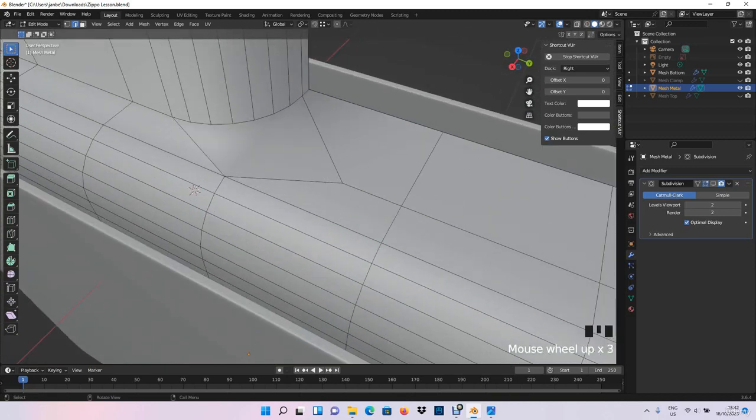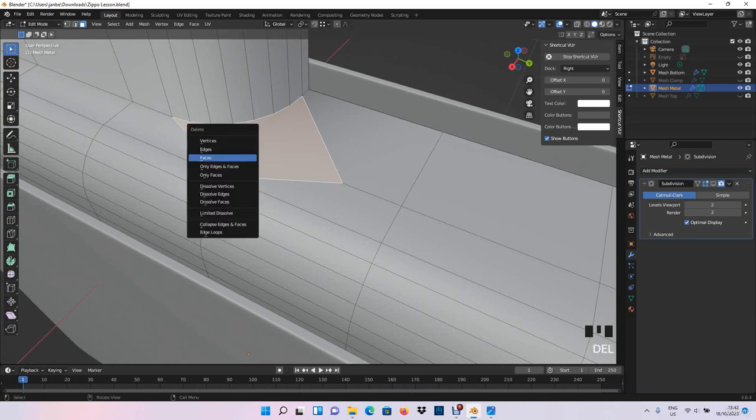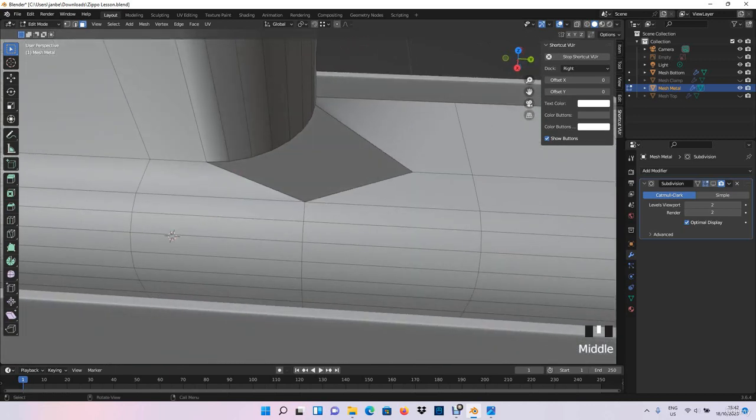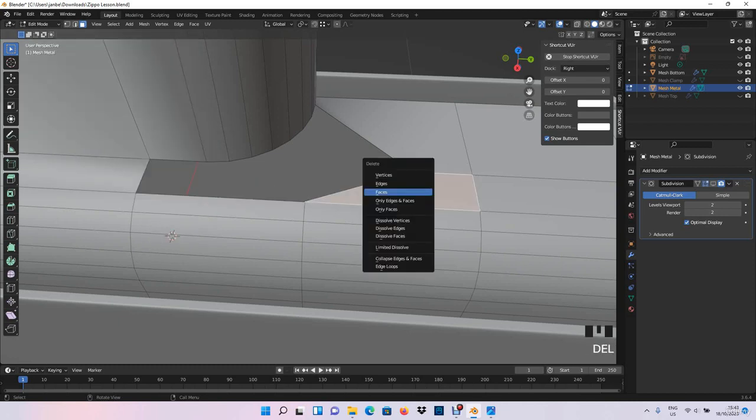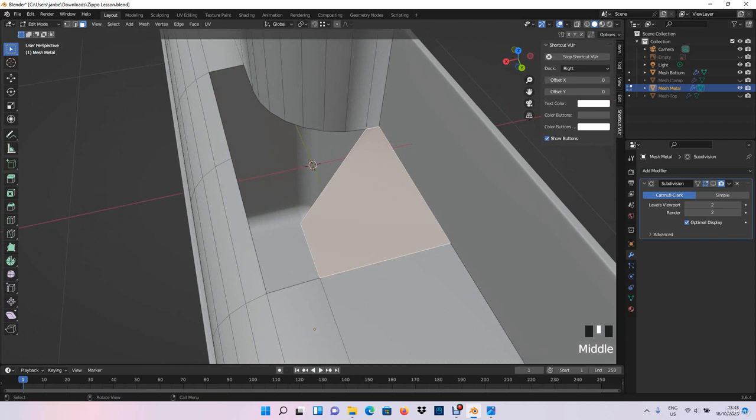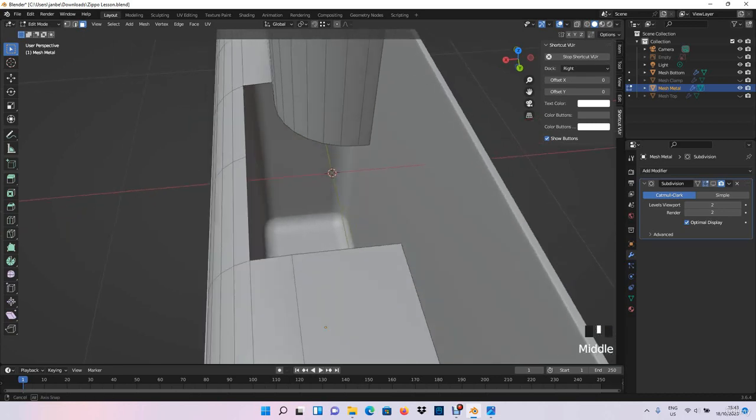Okay, so bear with me. You can see it's a good practice. Click on this, delete, and we repeat the process. Okay, I delete this one here because it looks odd. I delete this one because it looks odd, and I delete this one because it looks odd. I mean, you don't need to delete it. You can just use this vertex and connect it, but we are gonna save ourselves some trouble here.